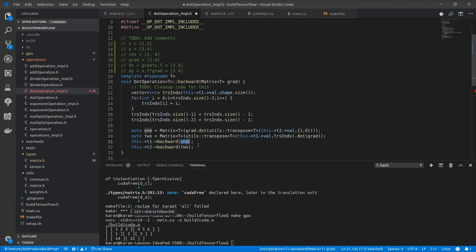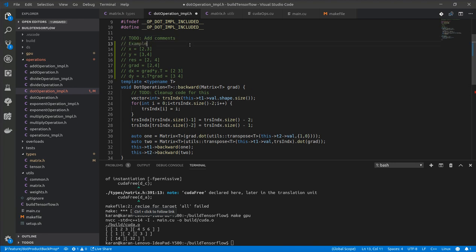So then it just sends in 1 and 2 through the backward. So let's call it an example.